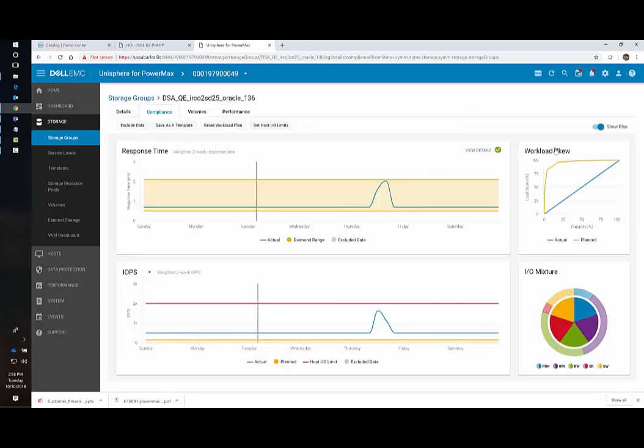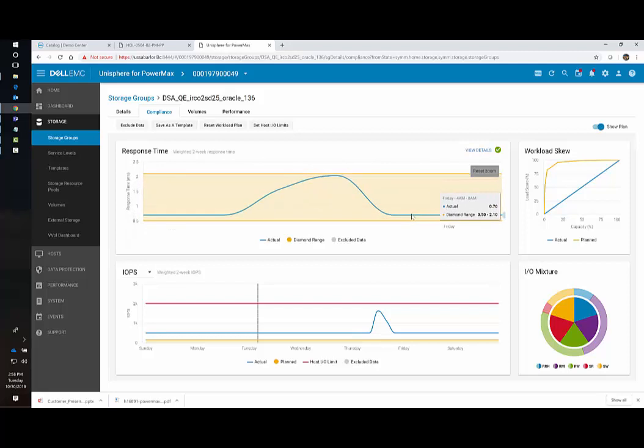But if I click on that, it tells me exactly why. If you look at this time here, and let's drill into it, you can see in this time, if you go right to the top of the chart, it'll tell you exactly what the numbers are. The diamond range is 0.5 milliseconds to 2.10 milliseconds. Now, most of the time it's going to be at 0.5, right?